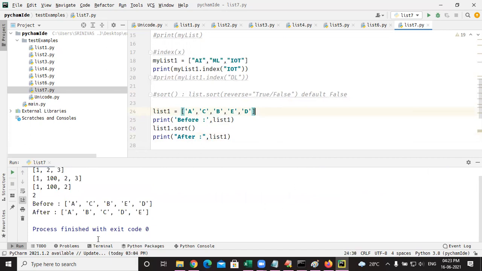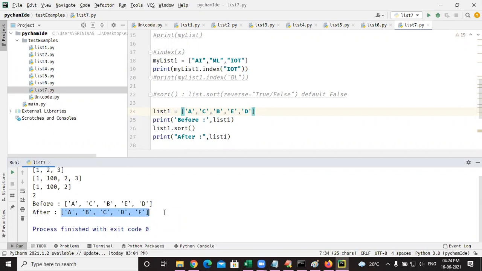By default it is ascending order: A, B, C, D. And remember one thing, in the list it should be pure. If you are writing only strings, it is going to sort only strings. If it has integers, only integers sort. If a list contains mixed data types, sort is not applicable.